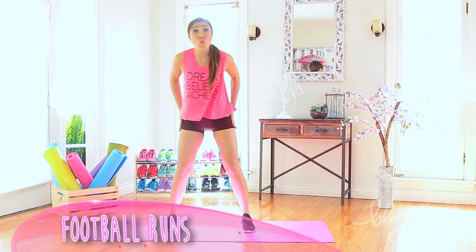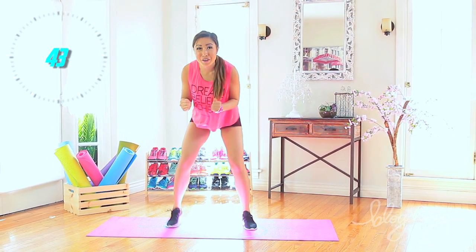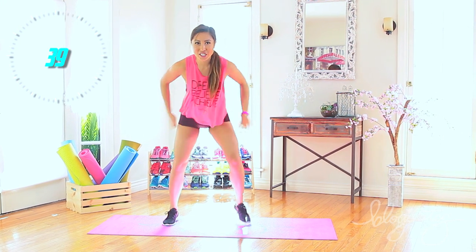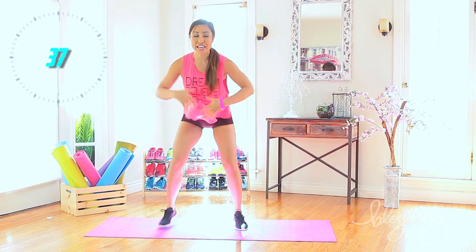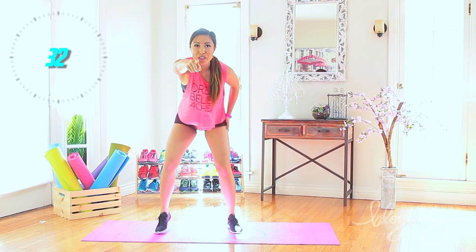So legs a little bit wider than hip width apart, toes forward, bent over, and let's go ahead and move those feet as fast as you can. Just like that, okay? Tiny, tiny feet. And shake those hips, come on, go hard. Belly button in, chest open, let's go. Really fast, go faster, move those feet.